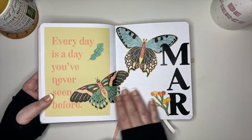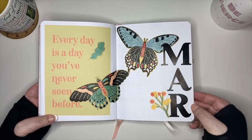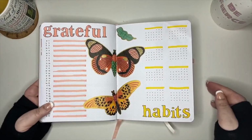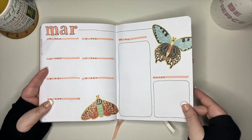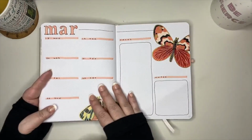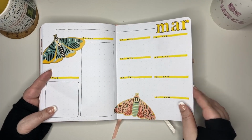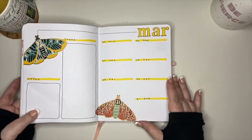And then of course we come to what I think is the star setup thus far, and that is March with these butterflies and moths. This is a theme that I would absolutely do in my own journal if I wasn't already doing some sort of annual themed thing, because this turned out so great. And it's the perfect example of why I wanted to do this series and find materials that would work perfectly for these bullet journal setups and yet not cost a lot. So unlike February where it didn't necessarily work so well, March worked great. And again, that's why I'm doing this, so you can see the different types of materials that we have, what works great and what does not.